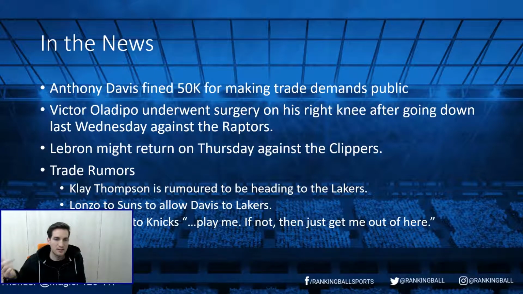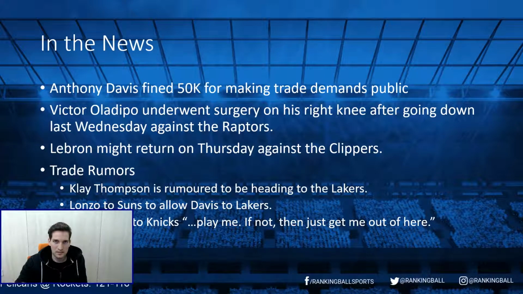And trade rumors, Klay Thompson rumored to be heading to the Lakers. I think this is all LeBron's plan, all his deal, is to get a lot of key players, break down the Warriors, and make the Warriors weaker in the future. We'll see what happens to Durant, or we'll see what happens to Klay. All that stuff. So if LeBron can pull it off, I think that's who he wants. He would want Anthony Davis. He'll want Klay Thompson over to the Lakers, and that will definitely hurt the Warriors for sure.